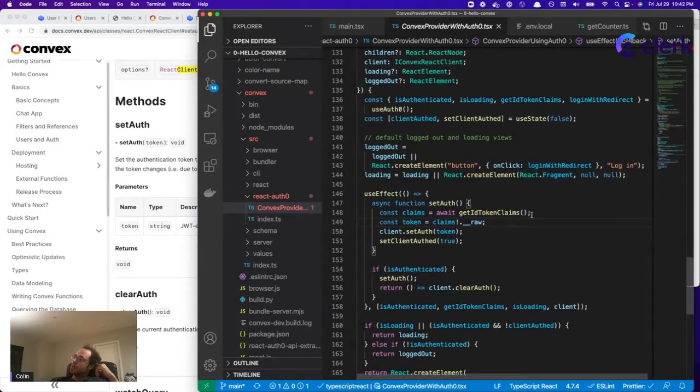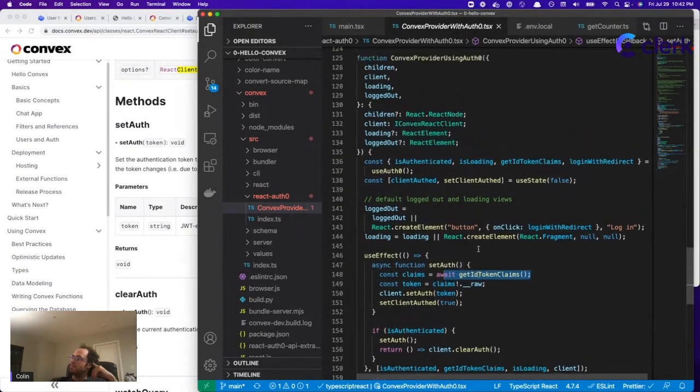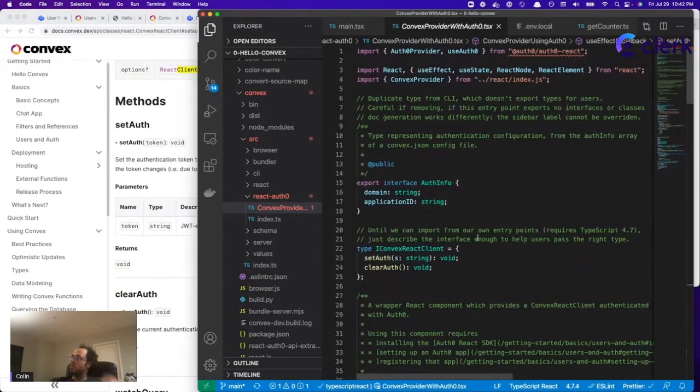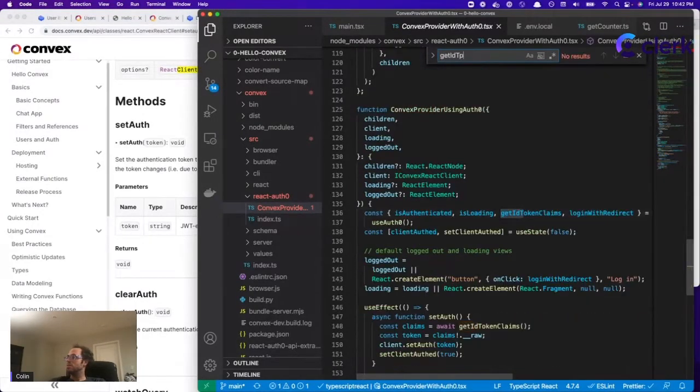Oh wait, get ID token claims. Okay, so this is reading get ID token claims, which must be coming from Auth0. Oh yeah, it's coming from the useAuth0 hook.